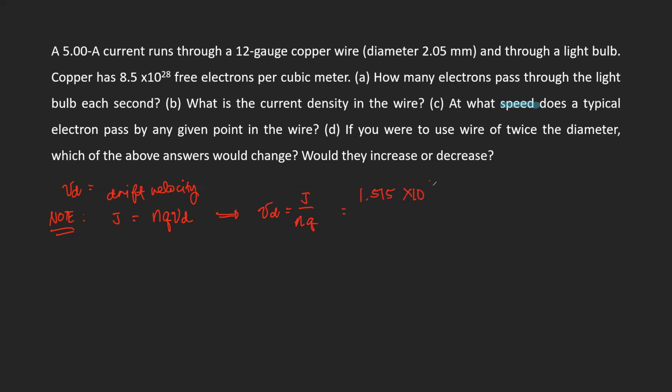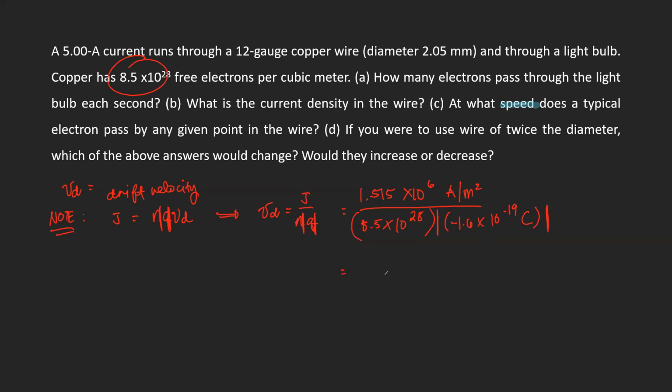That is 1.515 times 10 raised to 6 ampere per square meter divided by your n. And a while ago, the given, which is 8.5 times 10 raised to 28 free electrons. So just copy that. Free electrons. Okay. Times your charge here. This is an electron. I forgot to mention that this must be an absolute value. So the absolute value of this, an electron, negative 1.6 times 10 raised to negative 19 coulomb, is just the positive of that.